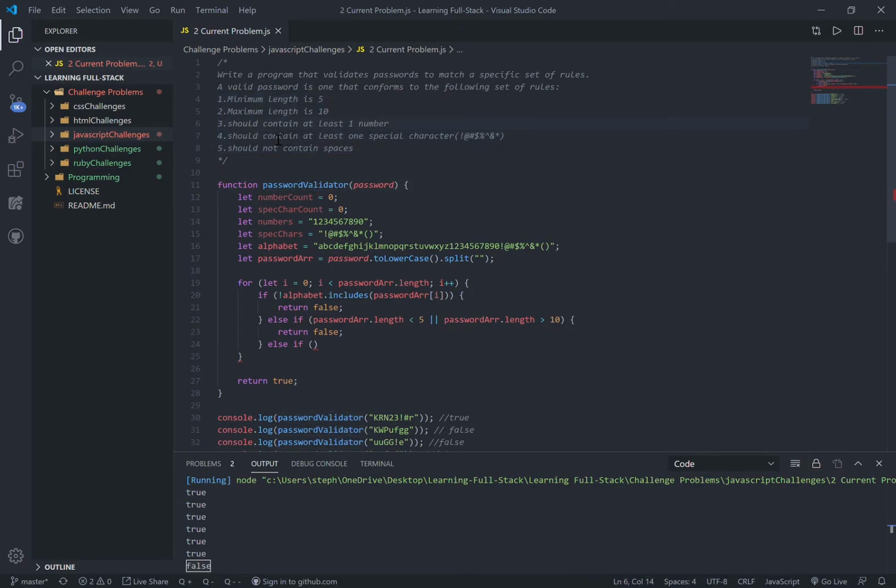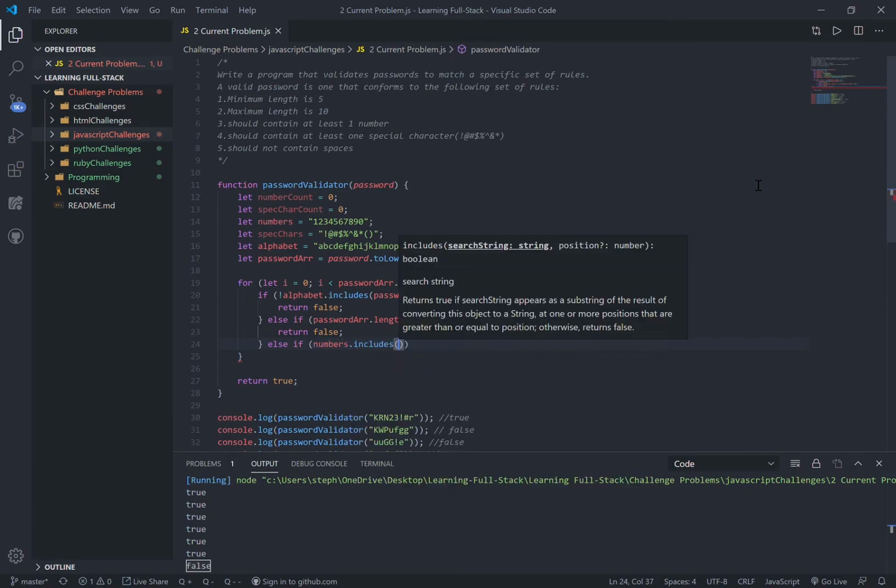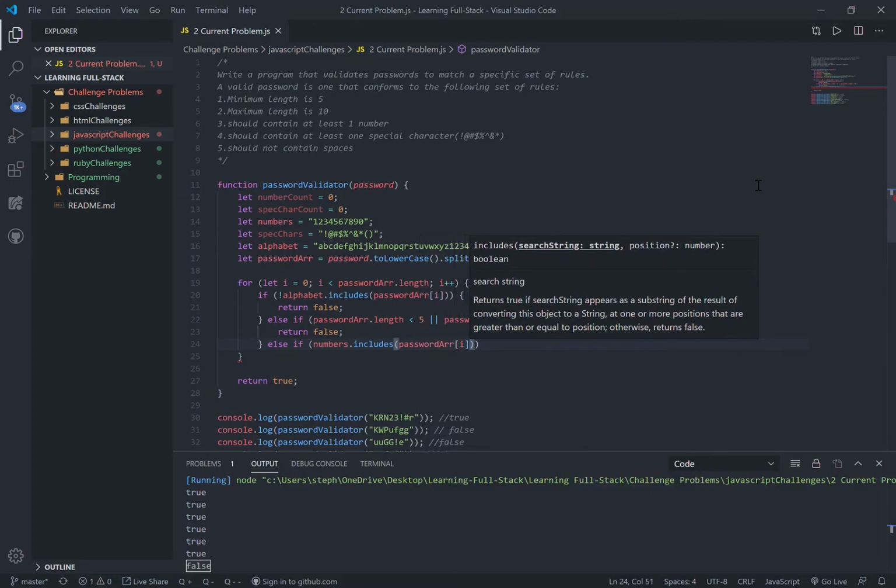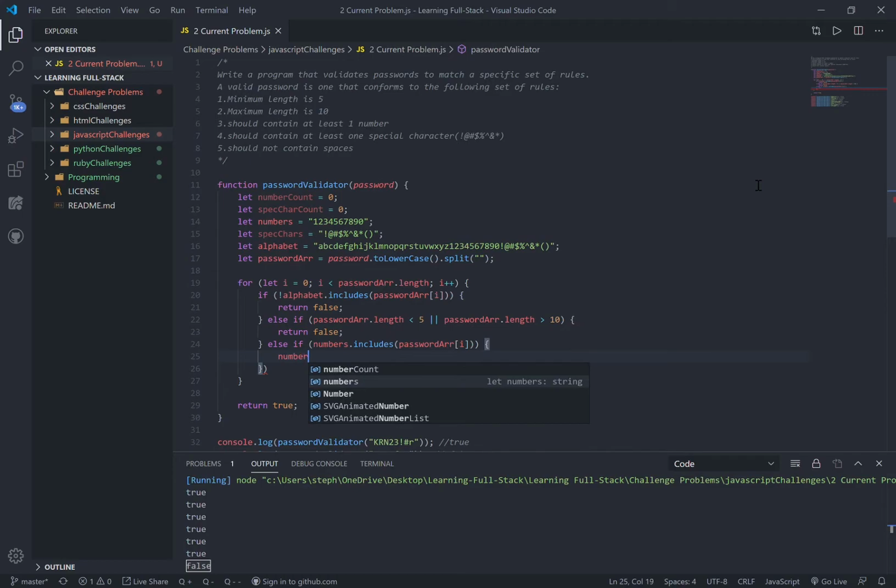So 3 and 4. So we need to get a count of numbers and special characters. So I guess while I still have this loop up, I'll go ahead and use it to, let's see, if numbers includes password array at the current index, and we just want our numbers, number count, plus equal 1. What did that parenthesis belong to?